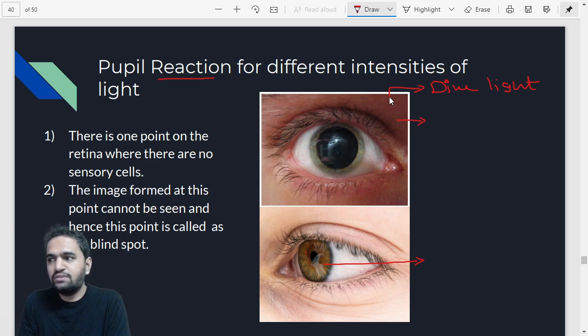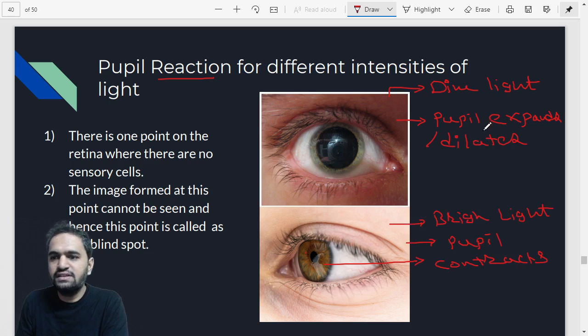Are you understanding this? So basically your pupil dilates. You can say the pupil either expands or dilates.